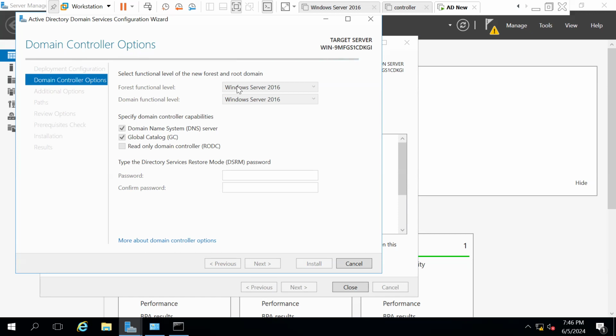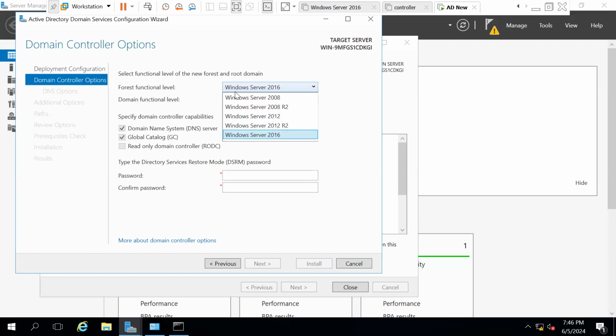And here there are some forest level changes. Today we are going to support minimum level of forest level and domain level, where all servers' minimum version should be Windows Server 2016. If you want to have any legacy kind of things, then choose this. So for domain level and forest level, I'm maintaining the minimum functional level as Windows 2016. If you have any older things in another domains or another forest, then choose that version.